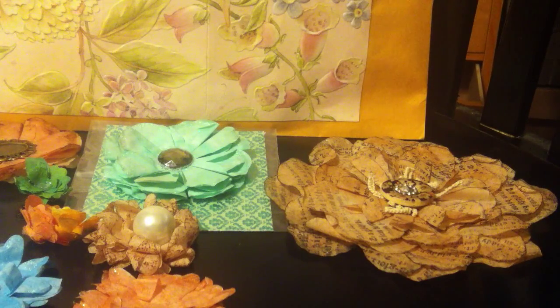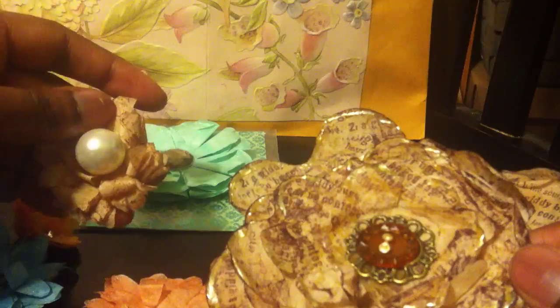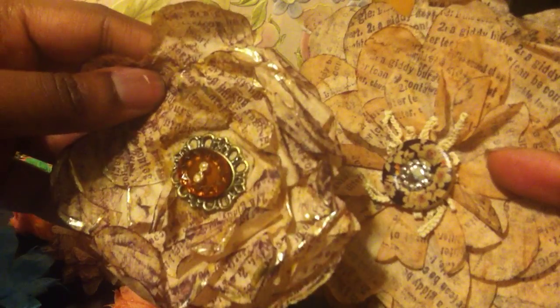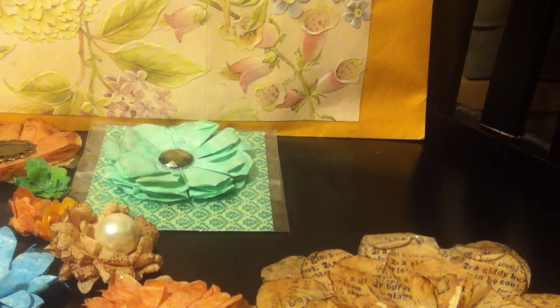Let's see. This one. Was it tea or coffee? I think it was tea. Dyed and stamped with a script stamp. And then using different die cuts, folded and created the flower and then put the centers in.